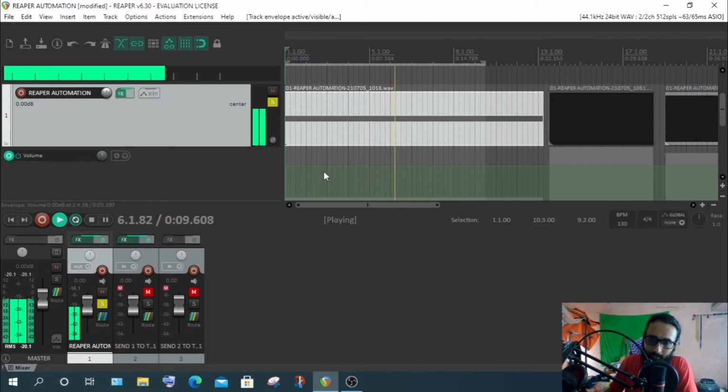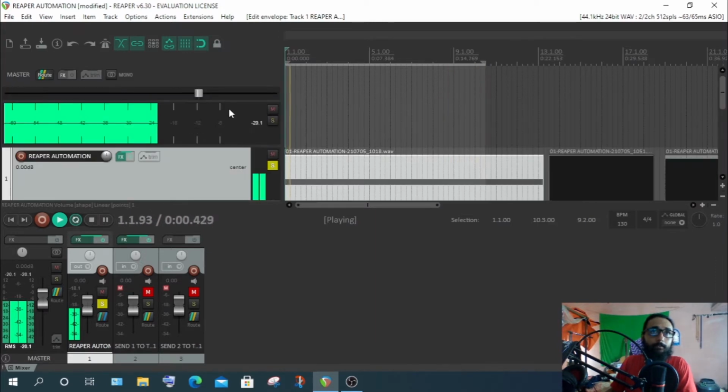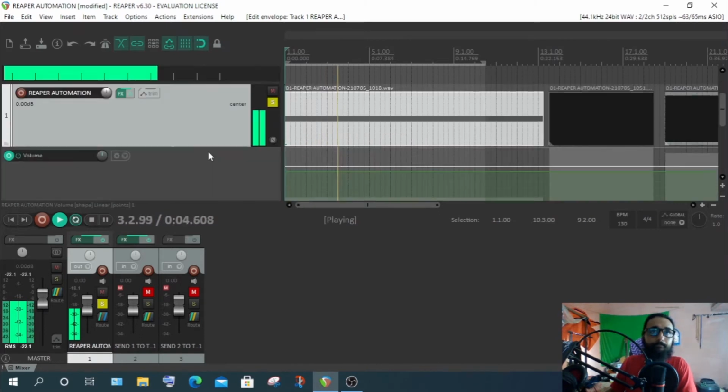The same thing: if I decrease this by 2 dB, it will be minus 22.1 dB, and this white line is the 0 dB line.